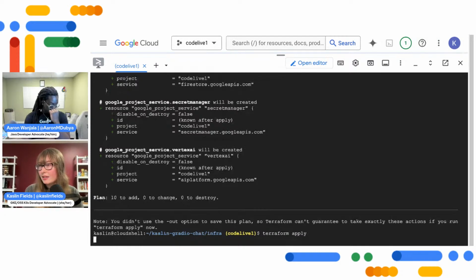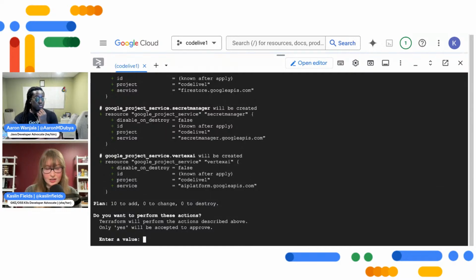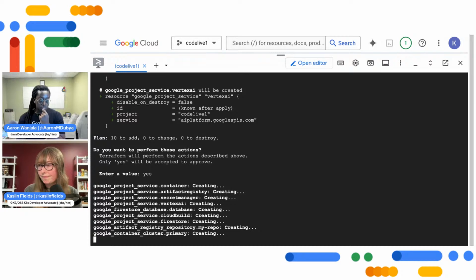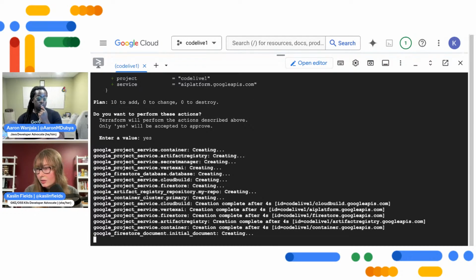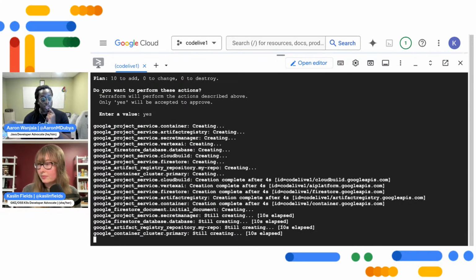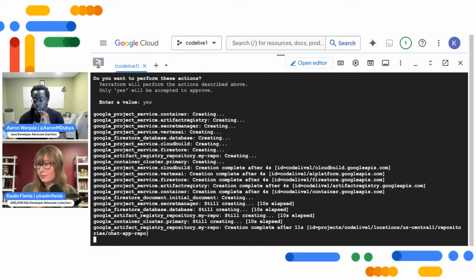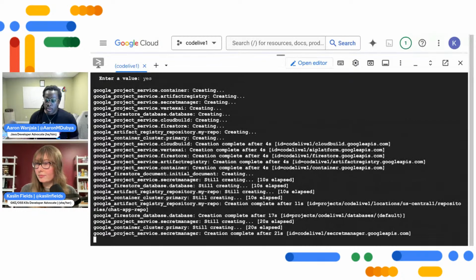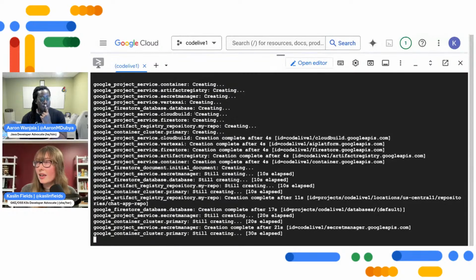Terraform apply. And all I need to do is say yes, because we already set those variables as environment variables earlier. Sounds good. And I see a lot of merit in using Terraform, even if you're trying to feel out how a project should go, because it allows you to make it portable. It allows you to bring it from project to project, and have it be repeatable, and come back to it 6 months later and understand what's happening. So I'm excited to walk through the Terraform itself and see what we learn. So let's dive into that.